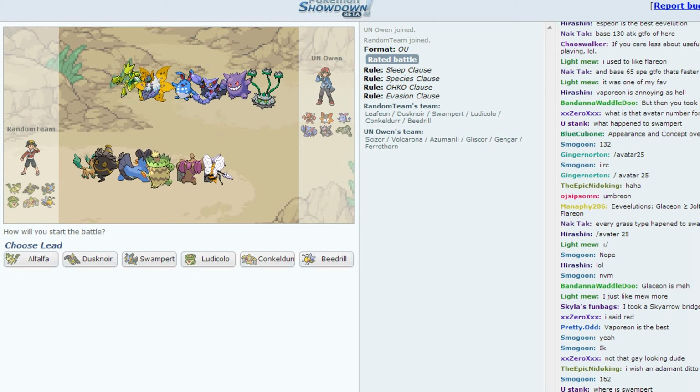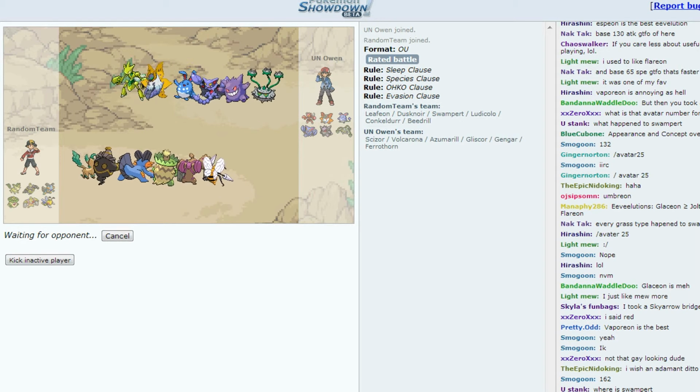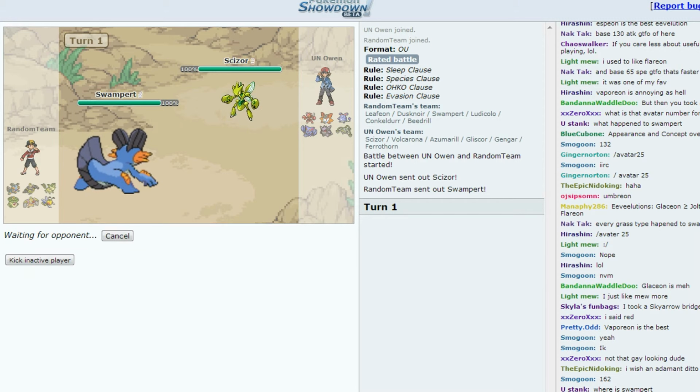Ferrothorn, I'm going to lead with Swampert. I'm hoping they'll lead for Ferrothorn. And I don't think that they'll expect me to have Hidden Power Fire because I'm pretty sure that is uncommon. I think I could outspeed a Ferrothorn. I actually don't know. And, ooh, this is even more perfect. Hidden Power Fire should make short work of this Scizor.